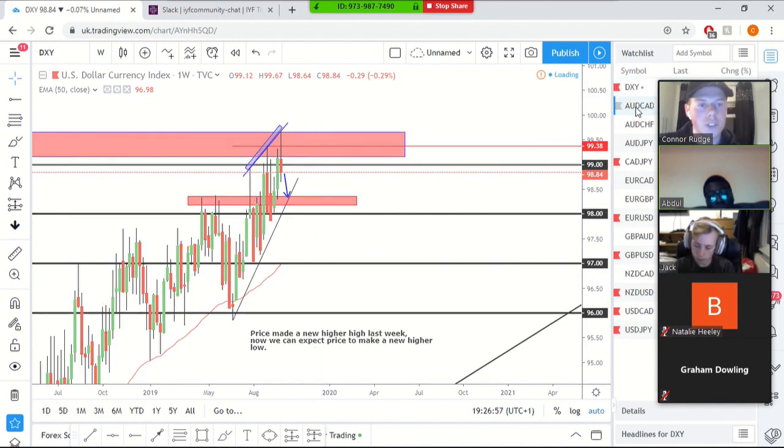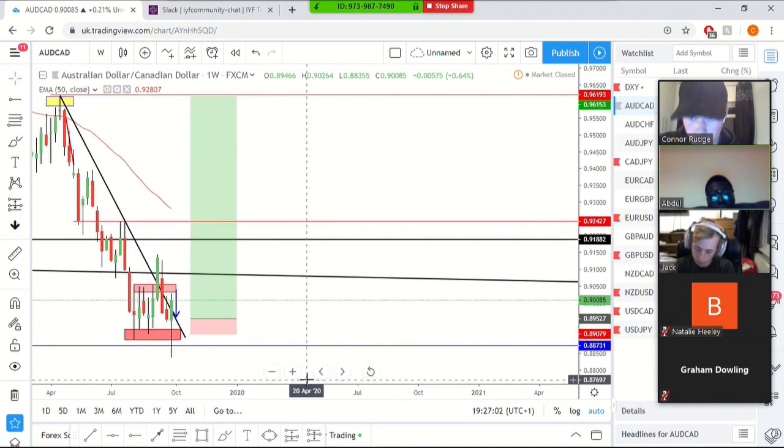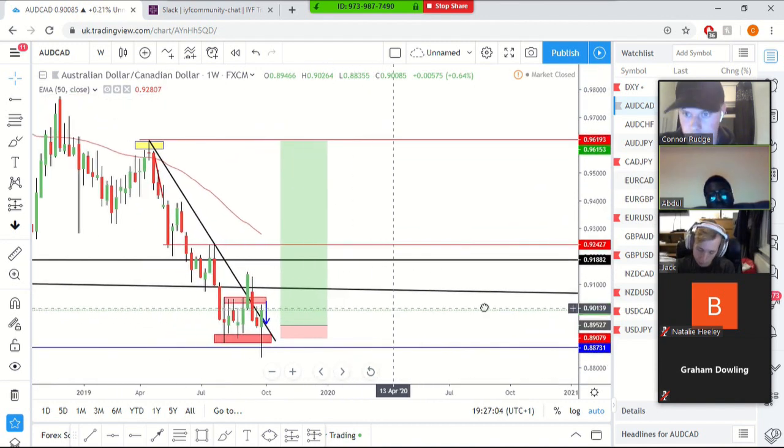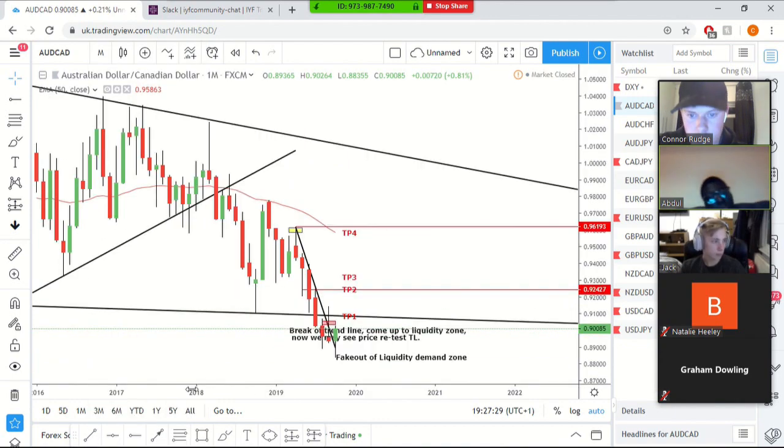Now I'm going to move on to Australian dollar CAD. This one I'm actually looking at taking a long position on. The reason I say this is because if we start on the weekly, we can see this downtrend. We've got one touch, two touch, and then here we've had a little fake out. This fake out pulled the buyers into the market, and straight away the next week we've got a massive hammer candle coming down, or shooting star should I say. The shooting star comes back in, but now we've got this liquidity area here, and what's significant about this part is how low price actually is.